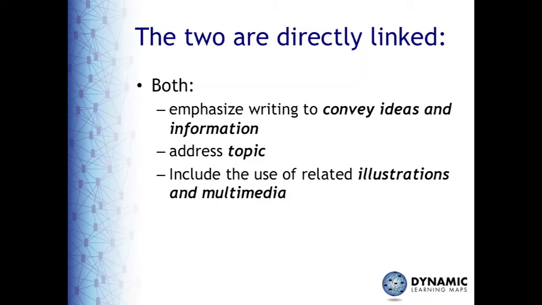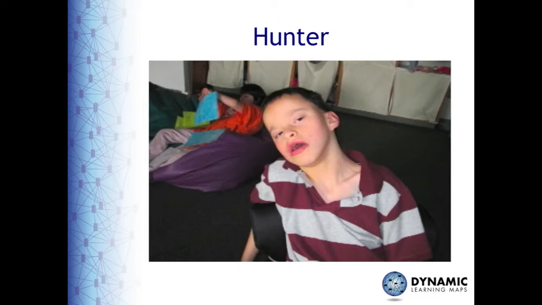Hunter provides us with an example of what it might look like for a student with significant cognitive disabilities to successfully engage in instruction that addresses this grade-level standard. In this case, Hunter's topic for writing is an apple tree project he worked on the previous day. This topic also resulted in a visual, tactual representation to accompany his writing efforts. The way Hunter engages in writing is perhaps the most unique part of this example.